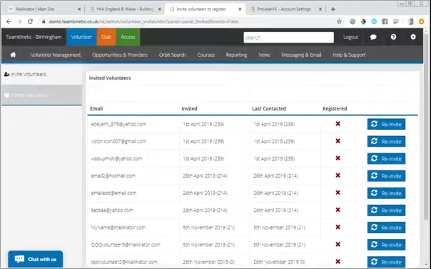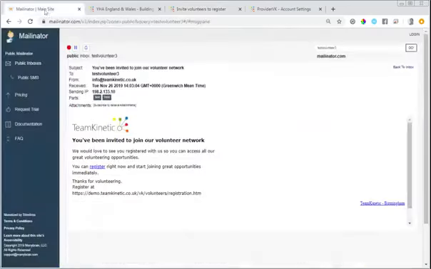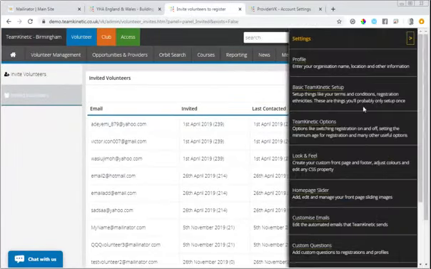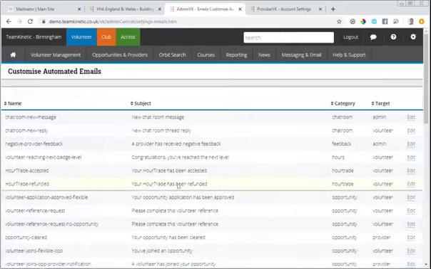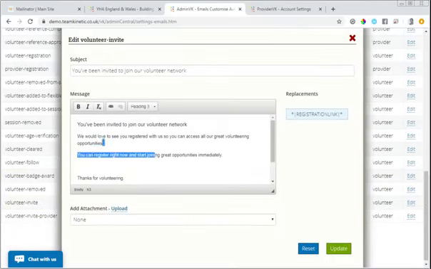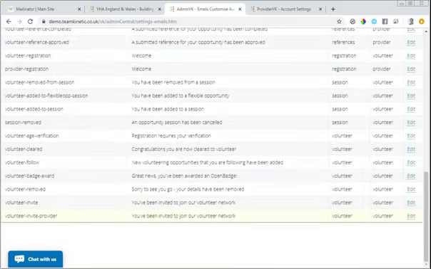In regards to the email they receive, as you saw before, we sent an invite out to test volunteer 3, which you can see here at mailinator.com. This is what the text said within the email, and there's a link on there that they click on which lets them register. You can change the text of that email just by going to super admin options, down to customize emails. Right down at the bottom here, you've got the volunteer invite, which is the one we just received, which shows the text as we saw it within the email. That's the text that's going to appear, so you could change the wording within there. You've also got one for the providers, which brings me on to the next phase.